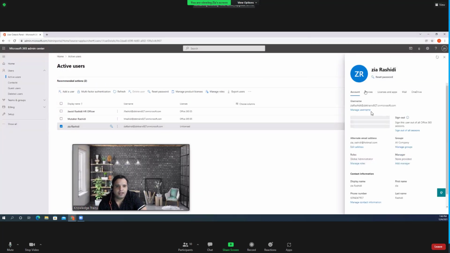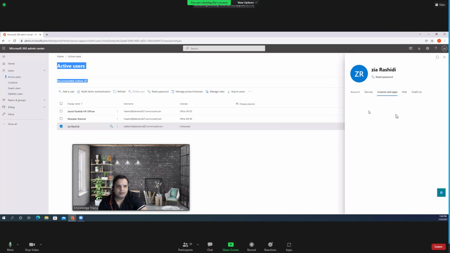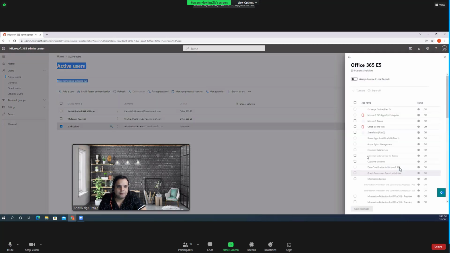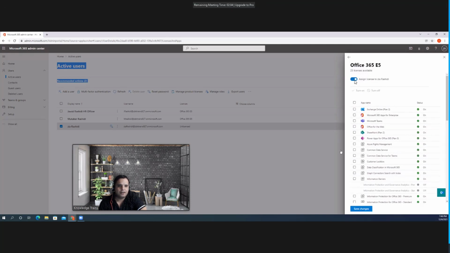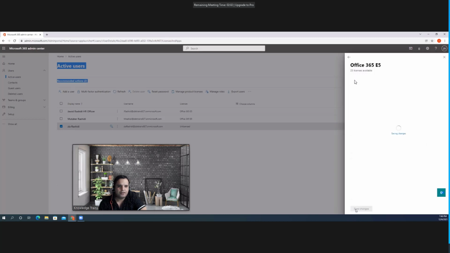Okay, so now in here, click on licenses and apps tab up. You see next to devices, licenses and apps. Yeah, yeah. Click there. In here, add license. Okay. At the very top, assign licenses to Zia Rashidi. Click it. Save changes.